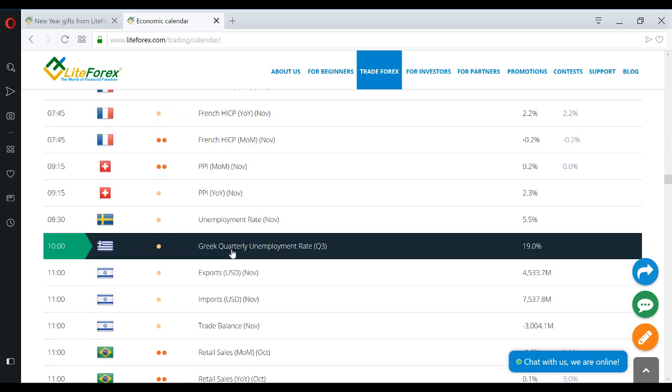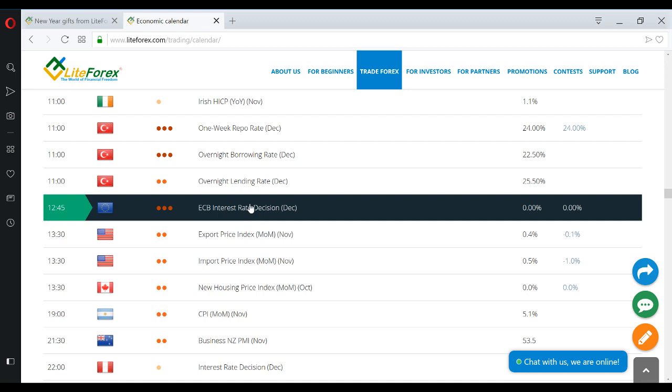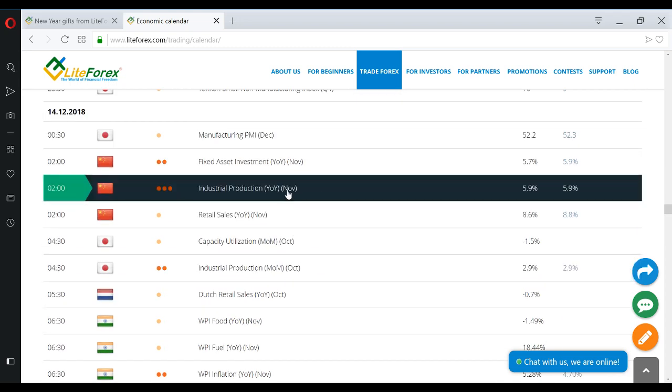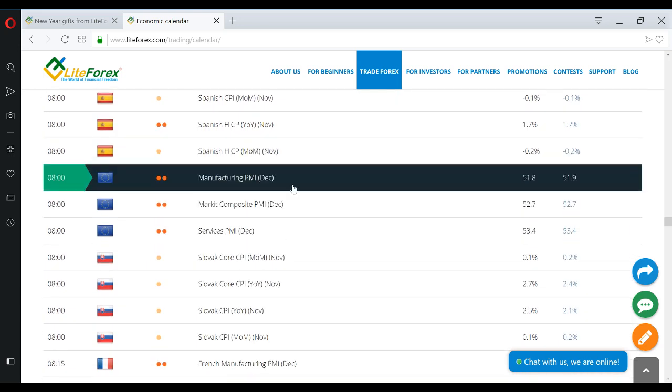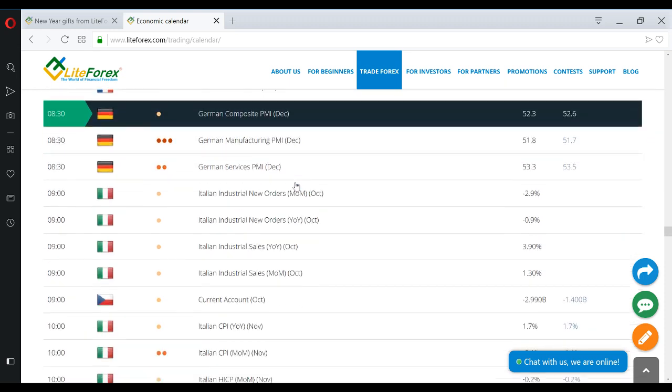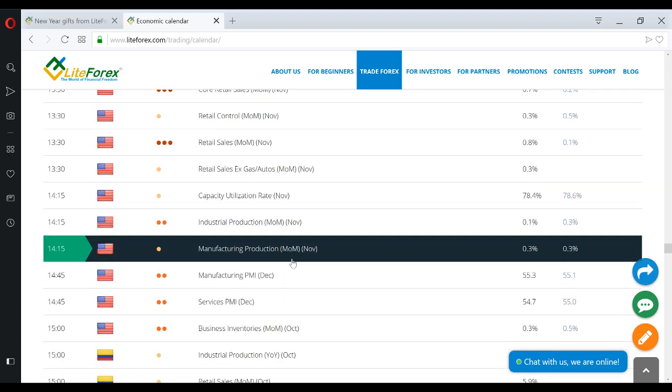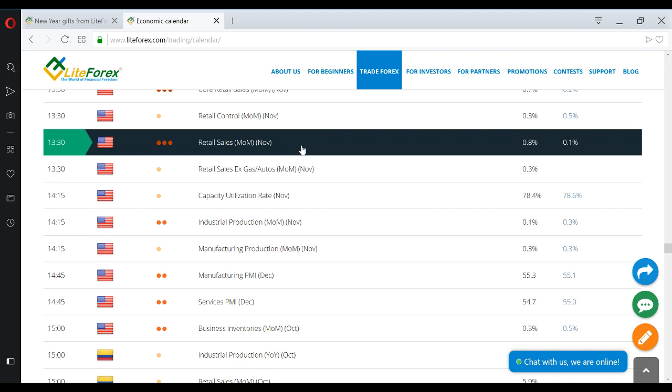Thursday will bring us the key event from the Euro area, the meeting of the European Central Bank and its interest rate decision. Comments during the central bank's press conference will, as usual, have a great impact on the euro. And finally, Friday, there will be industrial production figures from China. There will be manufacturing PMIs from the euro area, the most recent data about the euro area's economic health. And there will be US retail sales figures also on Friday. These are the key releases of the week. You can see that the key events will be the Brexit vote on Tuesday and the European Central Bank's meeting on Thursday.